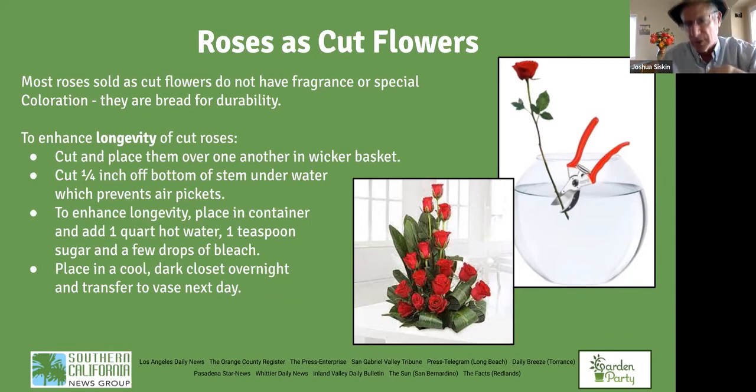Anyway, you cut it, merge it, and then you put it into your arrangement. The reason you do that with the water is because it prevents air bubbles from getting into the xylem, which is where the water goes up. If an air bubble gets in there, then the rose is going to wilt very quickly. By doing this, you ensure that the rose is going to last longer.